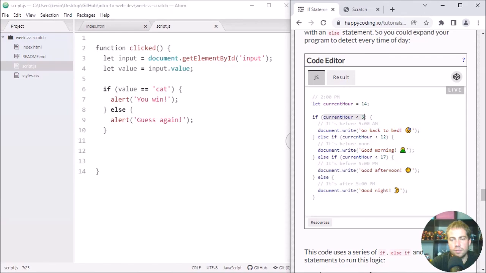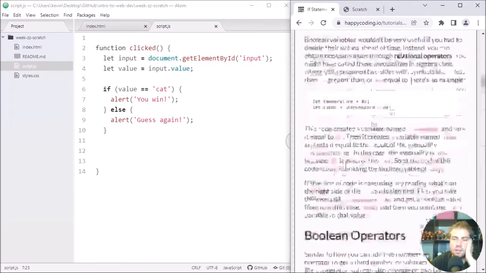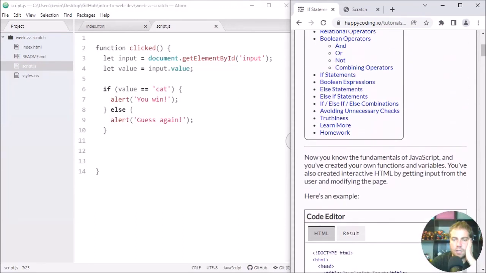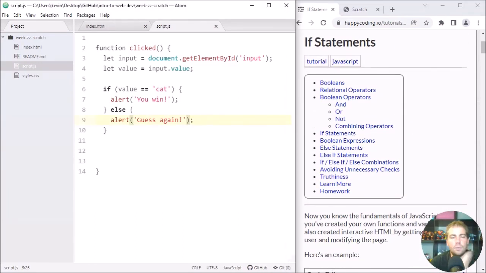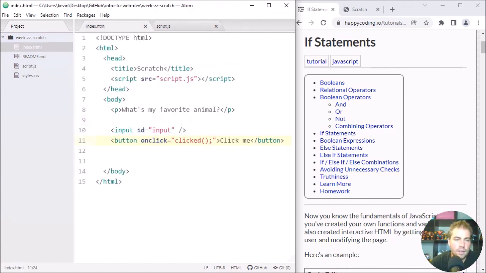So I don't have to rewrite that code over and over again to check multiple conditions. And then finally, we talked about truthiness, and then we talked about combining what we learned last week with these new ideas of if statements and Booleans.